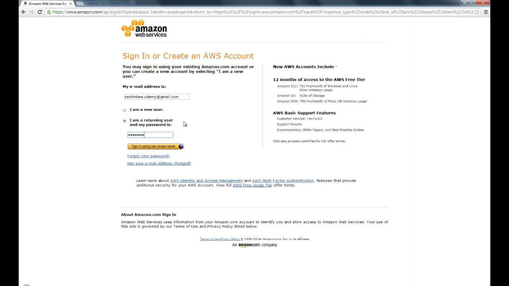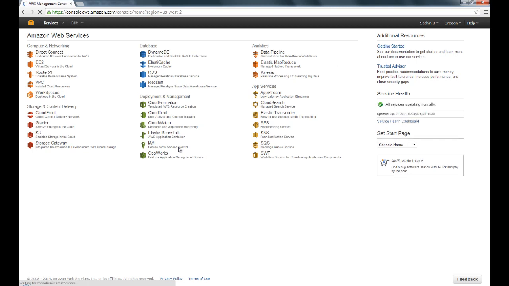So let's log into my account. And we'll be taken straight to the Amazon Web Services console. So the first thing that we'll do in the console is we'll go to the S3 storage by clicking on the S3 button here.